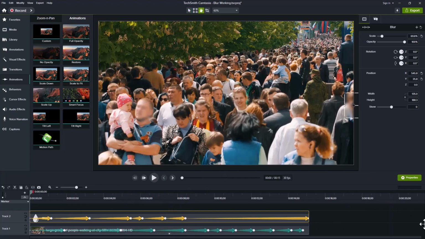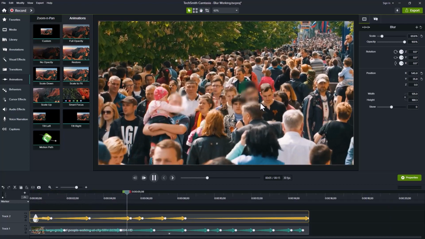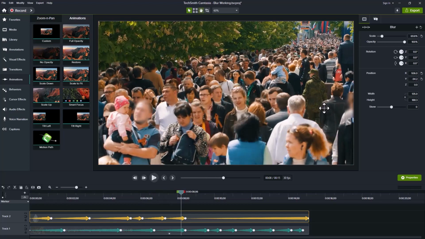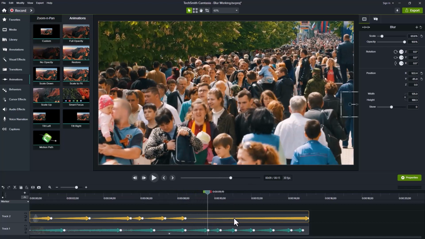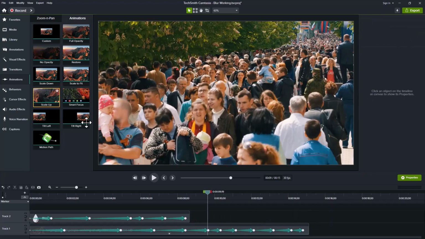So let's go back. And now we see we have blurred one man, blurred their second man. And as he comes over and gets out of the picture, we don't need this last animation part right here, so we can click on that and we can delete it. And we could probably go ahead and shorten up this clip since he's out of the picture. Okay, now we can blur dozens of people by using this other method where we have the little teardrop. We just keep adding them and stacking them on top of each other.